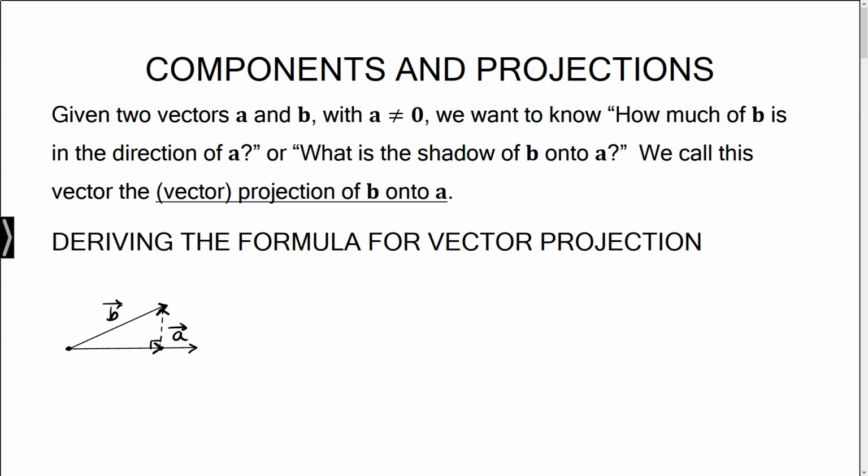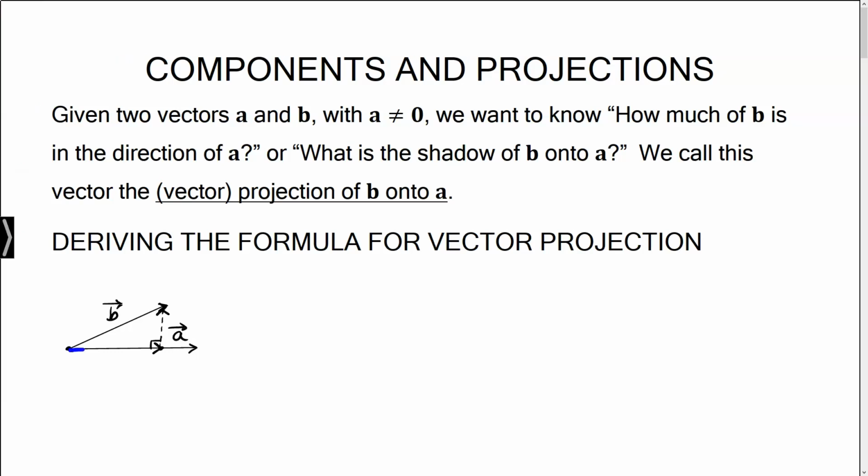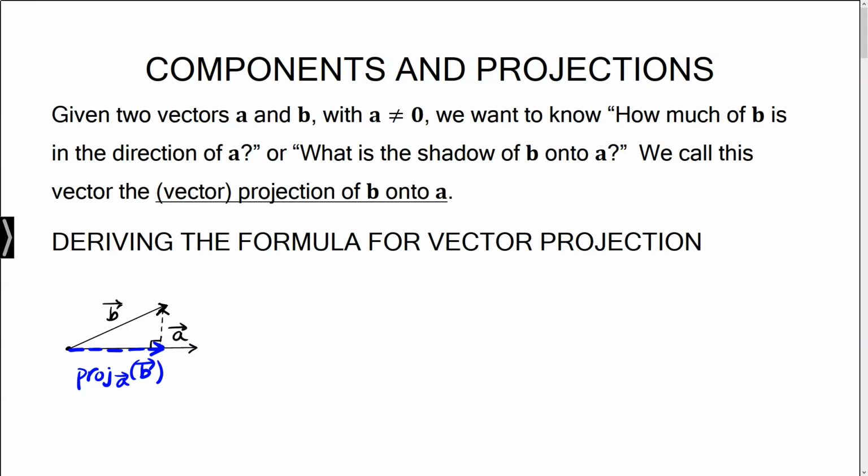This vector that goes out to this point here, I'll do it in a different color, is what we're going to call the projection. So this is the projection. We're going to denote this projection of B onto A with a little subscript, A and then B. The other vector, we'll have a name for this in a minute, but let's just call it the difference of these two. So we have the other one going up. This vector then has to be B minus the projection of B onto A.